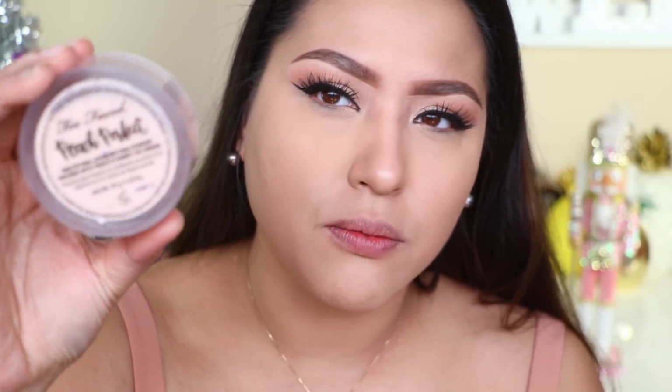Okay guys, so I went ahead and did my concealer and set it. Today I'm going to be setting my foundation with a translucent powder. You guys know I always do Laura Mercier, but I just recently finished that, and I don't want to open my new one because I did buy a backup when they had the sale. But so far I've been really enjoying the Too Faced Peach Perfect. I will say though that lately this stuff has been getting in my mouth and I've been tasting peach and it's super sweet and it's bothering me and the scent is pretty strong, but I like the way it performs.